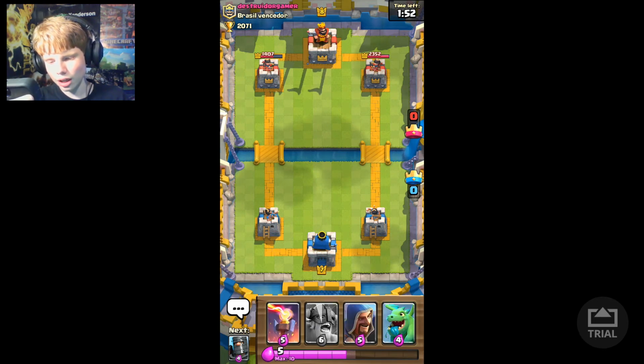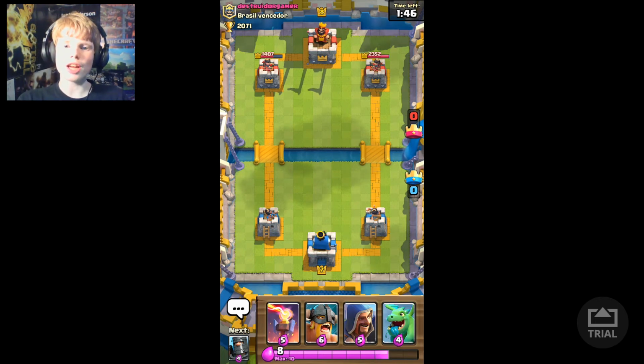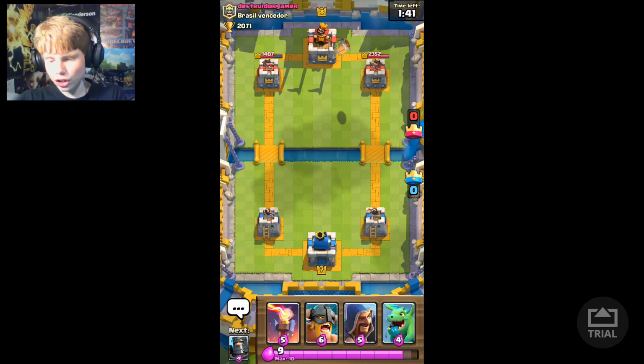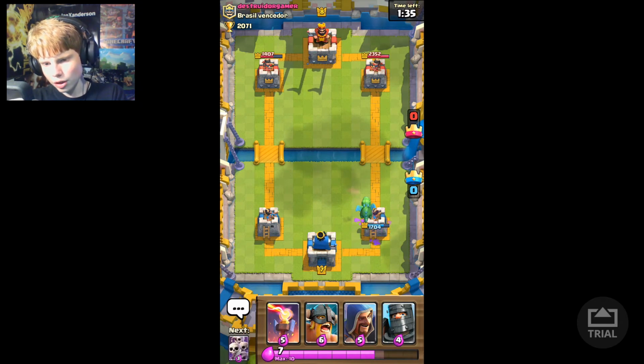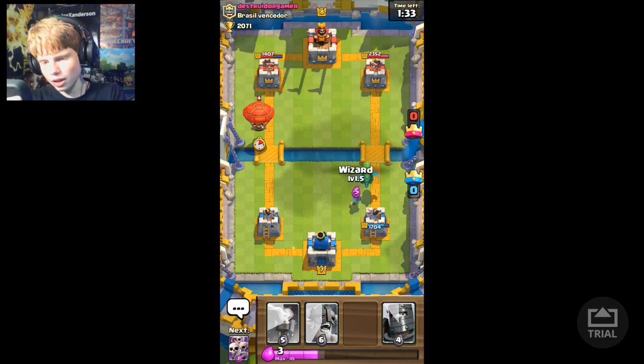Okay, so we got the baby dragon wizard. Oh, and also you guys noticed I changed my YouTube name to ENX. I'll explain it later. I'll upload a video of it later, but just be patient. Okay, crap. So I use the baby dragon to tank.